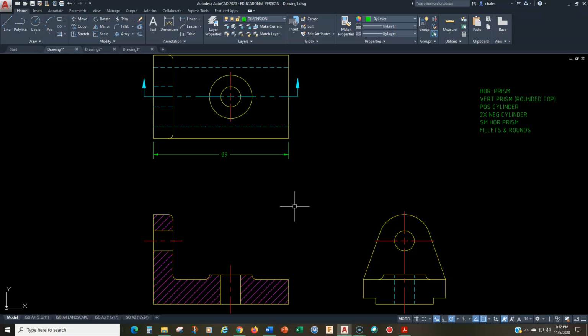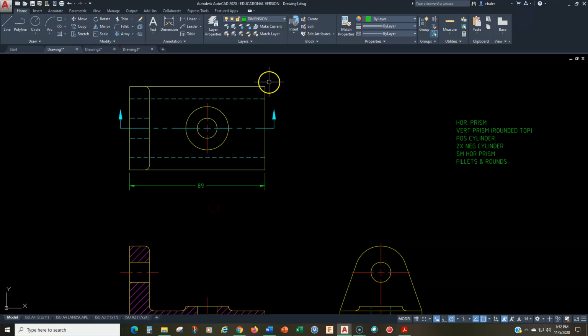We have these dimension styles set up so that it's the proper format for a metric drawing, so you don't have to worry about that. But that's it. Okay, that's the length. Now we'll do the other dimension right over here, the depth or the width. Again, we go to linear dimension, and I'm going to choose the first extension line origin, and I'm going to choose the second extension line origin. And this time I want to go a little bit further out, and we'll just put it right there.